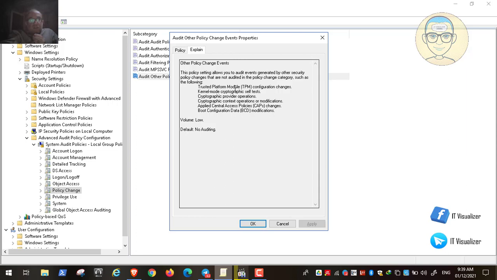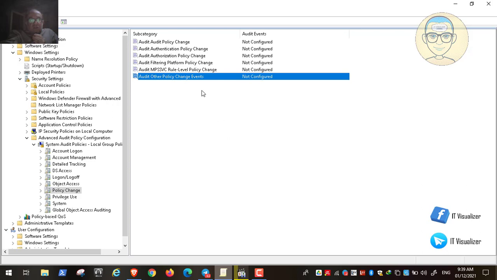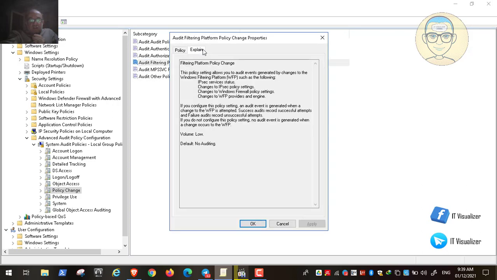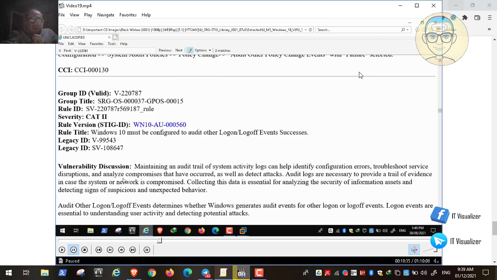These are all related to changes in the security. I think other policy change events, this is the one: filtering platform changes, IPsec. Anyway, so it's already clear.